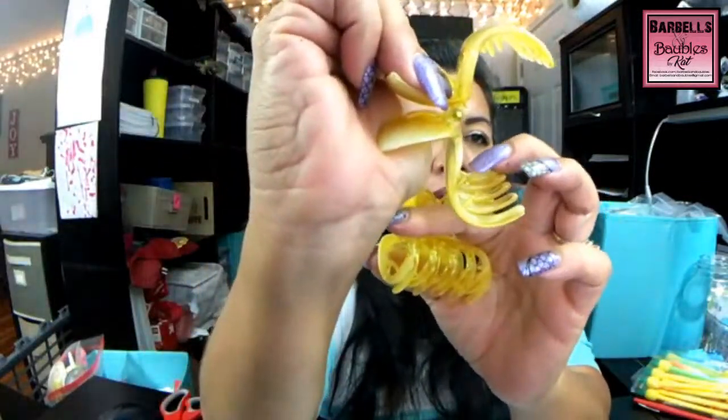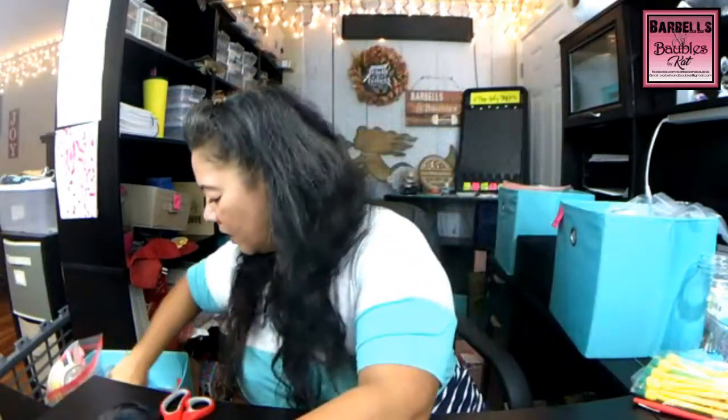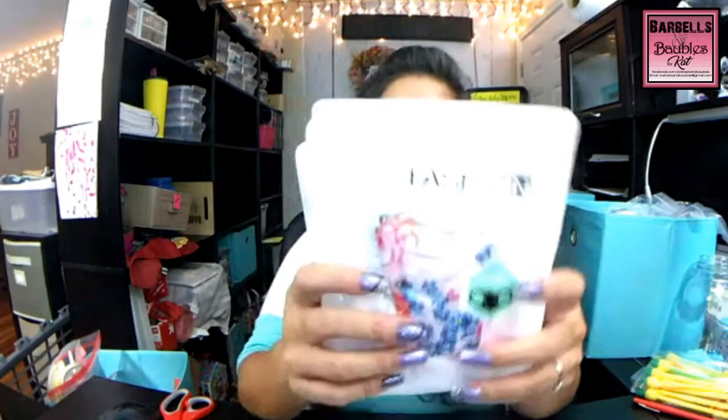But it has the little claws inside. You see it? The spikes to hold your hair. So I have two more in yellow. So you can say mine yellow clip, mine yellow clip if you like those. These are the disposable masks.